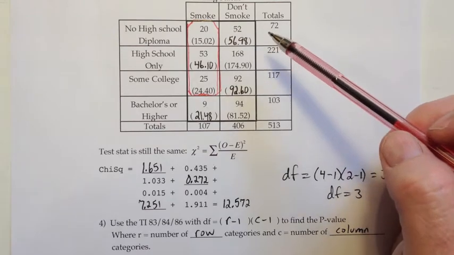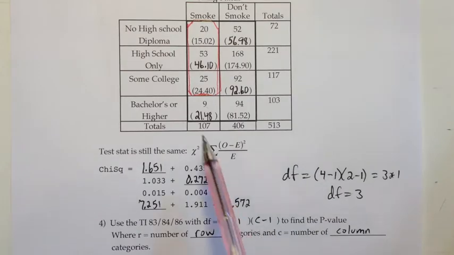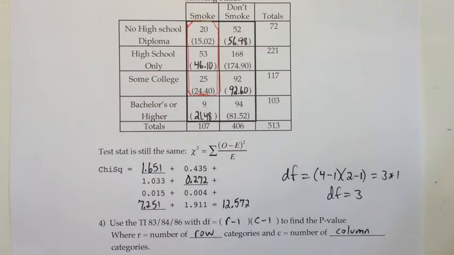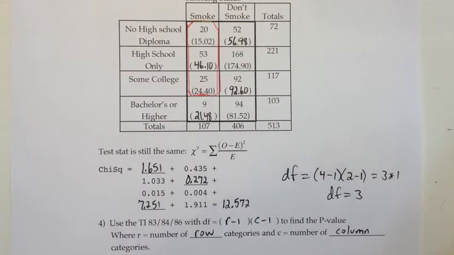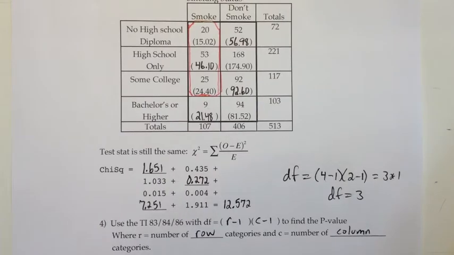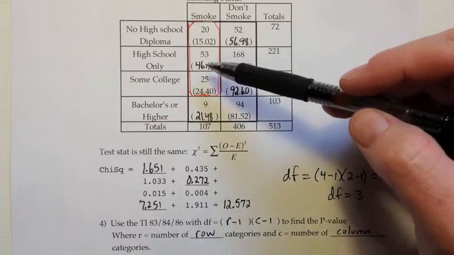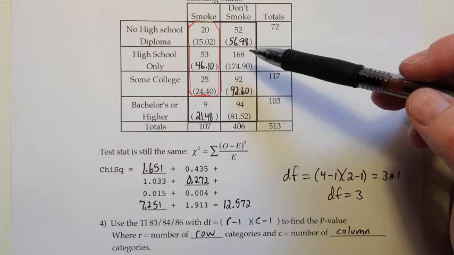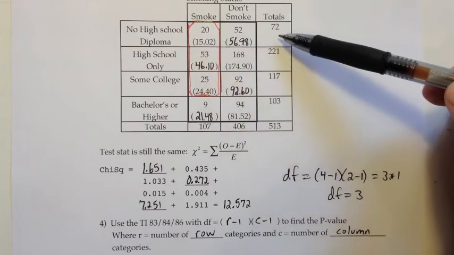And that's where the phrase degrees of freedom comes from. How much of your information is truly flexible or free to change, and how much of the rest of it is just locked in based on what's happened with other stuff. So it is a confusing topic. You don't have to memorize what I showed you there. Again, these degrees of freedom formulas are on your formula sheet, but I just wanted to give you a little bit of an explanation for where that phrase comes from. It has to do with how much of your data has the ability to truly change and how much of it is locked in based on the other. So 3 squares have some degree of freedom to be different things, and the other 5 just get locked in. And you could say it's not total freedom because this expected frequency could not be 83 when the total was 72.